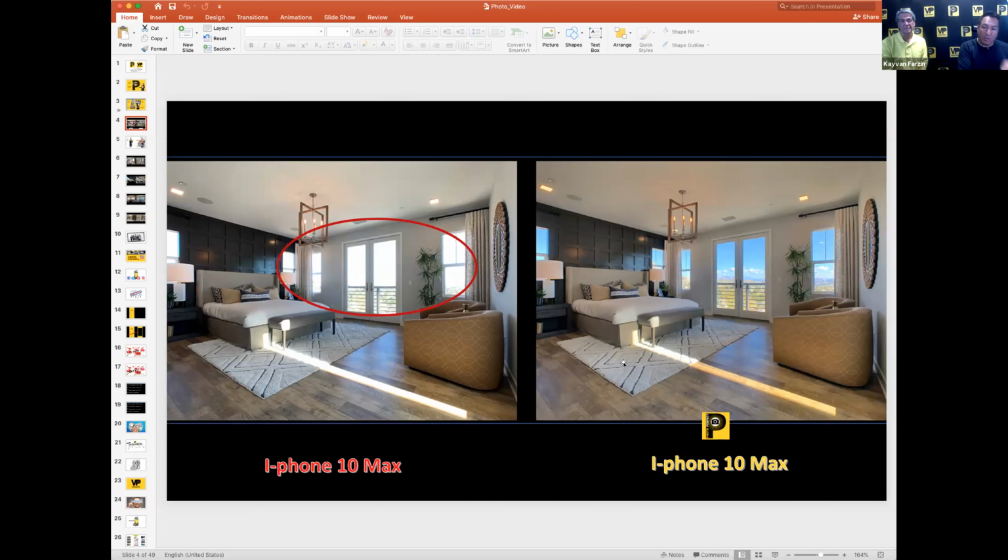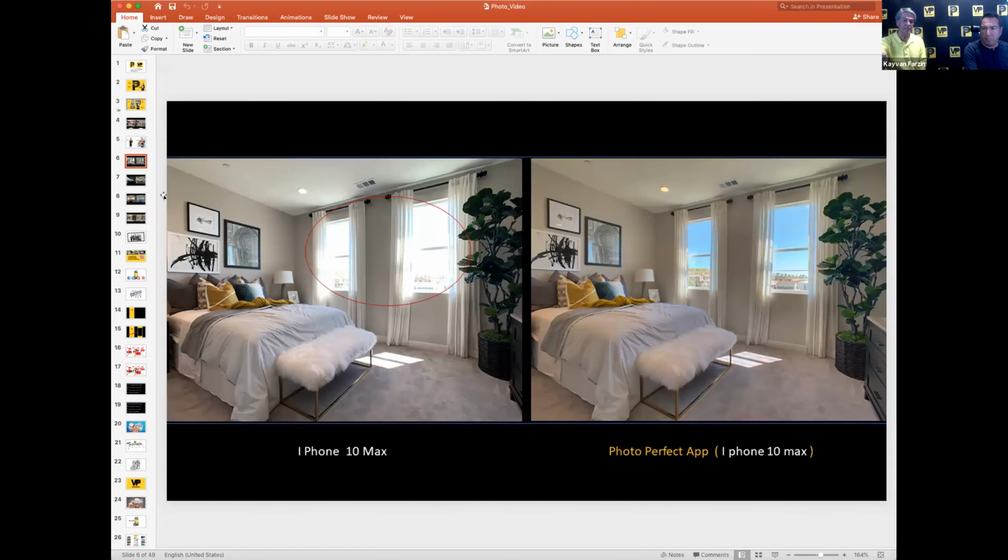Now, what we offer and what we have created is this app inside anyone's phone. Take a picture in 5 seconds. It will create this image. They don't need to know anything. They don't need to have any light, any flash, any knowledge of anything. All they do is point and shoot. That's all they do. Here's a couple more examples so that you can see in reality.